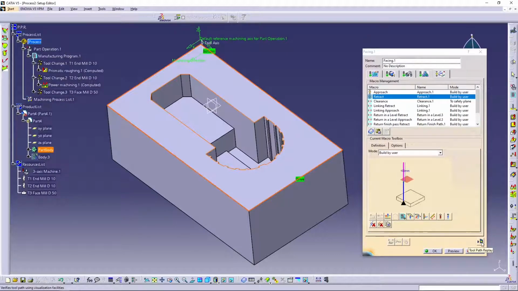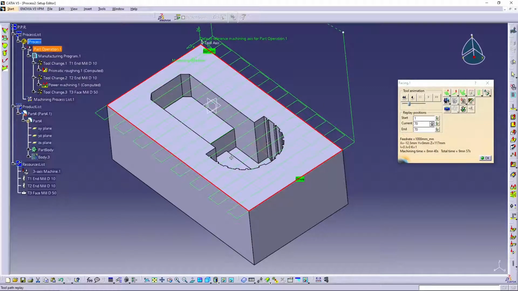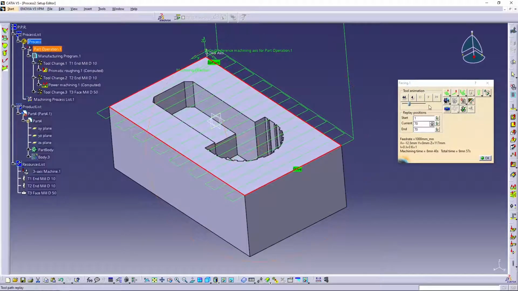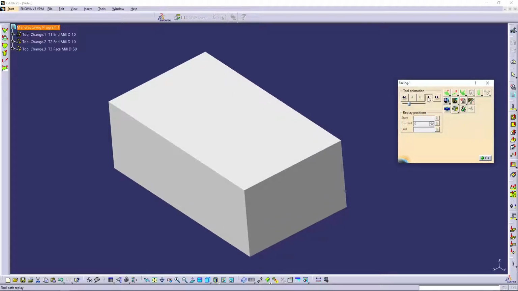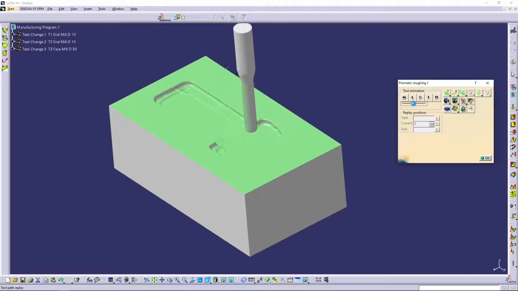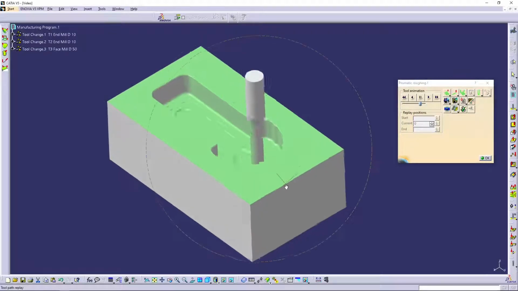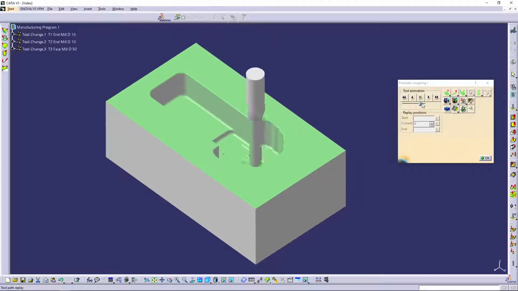Then we will go to the toolpath replay. See, we go to the simulation. And let's see. We'll make it faster. So it will show the roughing and then the power machining.